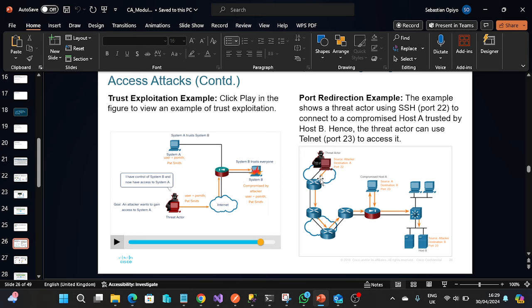And then we have port redirection. That means that instead of the communication going directly to the intended party, it always goes through the attacker first before it goes through to the intended party. So the attacker does the redirection. The traffic always has to go through the attacker, and then the attacker forwards the traffic that was intended for the other node, from node A to node B, but it doesn't go directly to node B. The attacker ensures that all traffic gets channeled to the attacker, and then the attacker forwards it to node B. Some sort of man in the middle attack, if you may ask me.